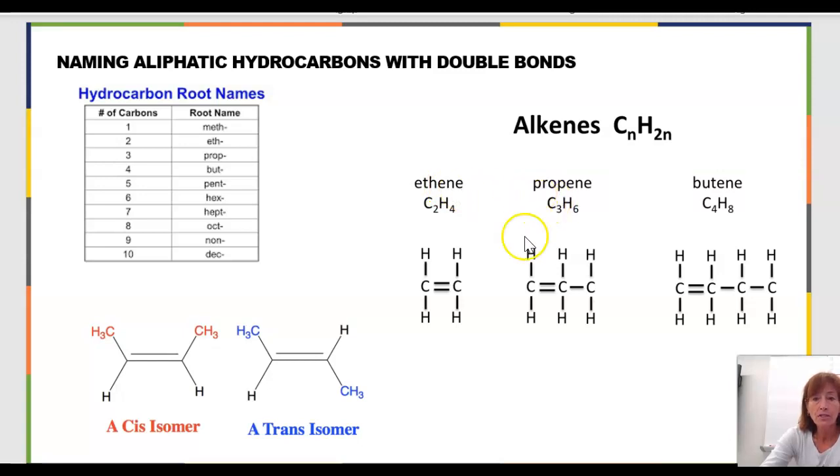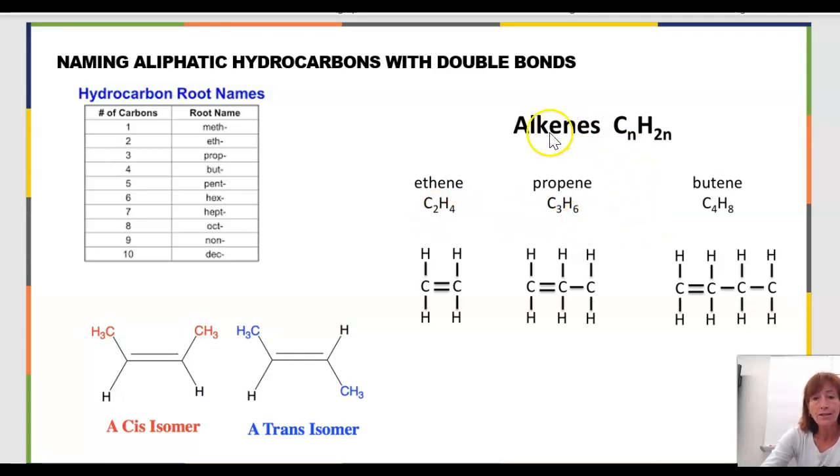Looking at propene, you can see it here, a double bond. So we're going to put the ENE ending. Prop means that we've got three carbons. And also notice what happens when you have that double bond: you reduce the number of hydrogens. So instead of being 2 times the number of carbons plus 2, we just have 2 times the number of carbons for hydrogen. So 2 carbons, 4 hydrogens, 3 carbons, 6 hydrogens, etc.